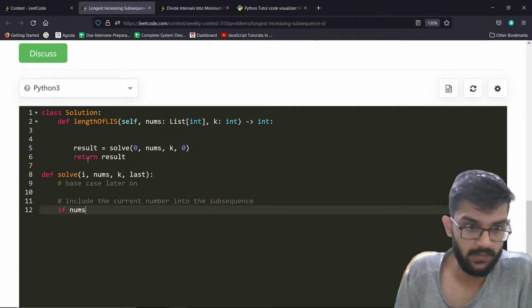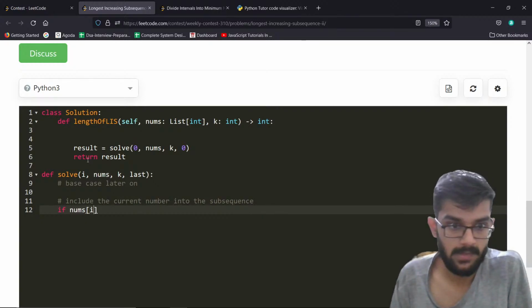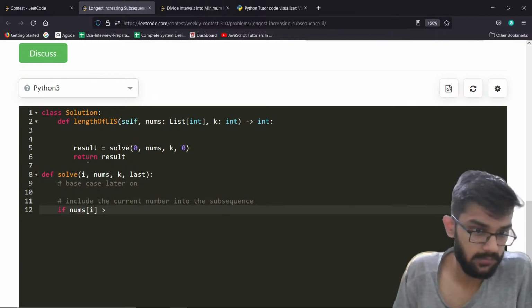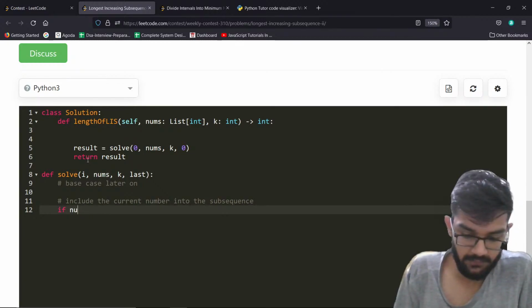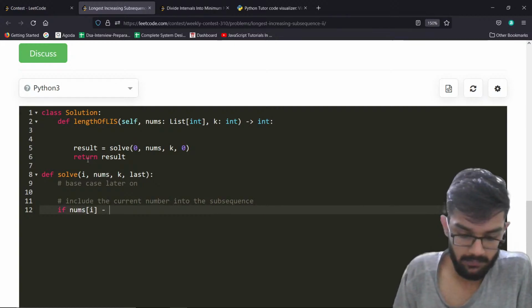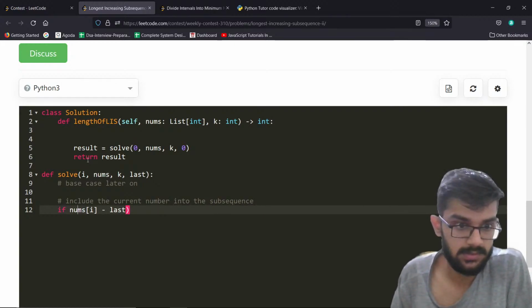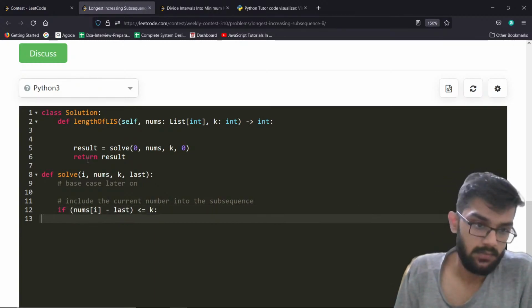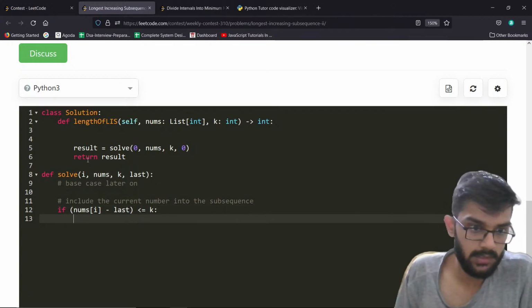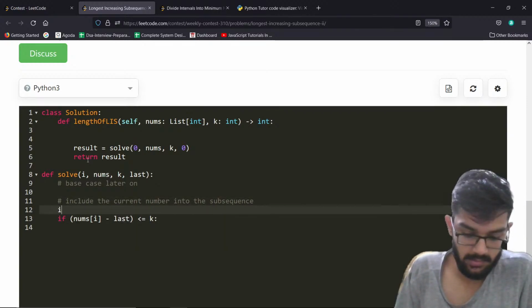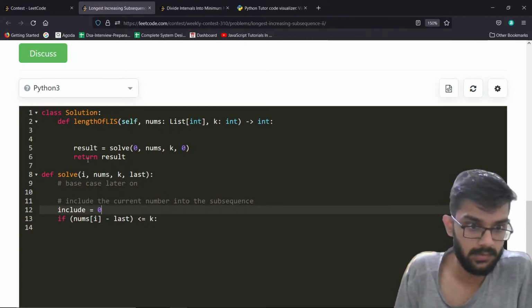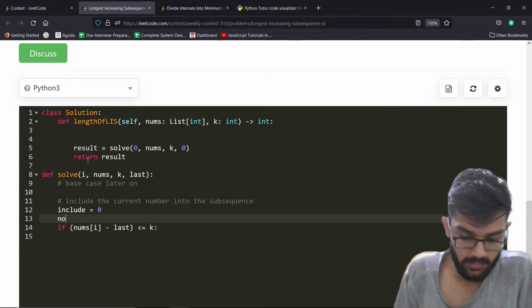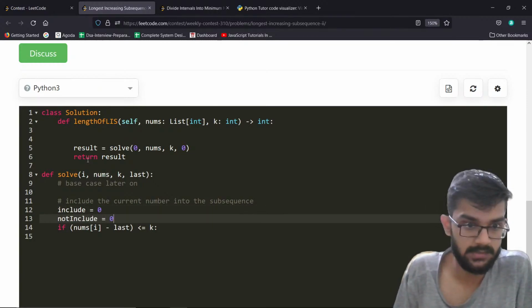If nums of I minus the last number is less than or equal to k, it means I can have it. So let's include it. That would look something like this. If I include, then the value is 0. If I don't include, the value is again 0.